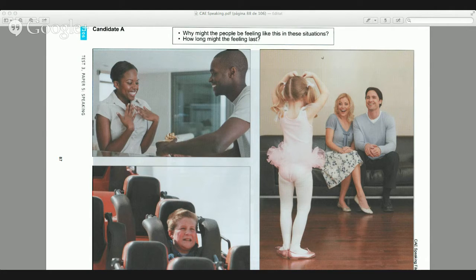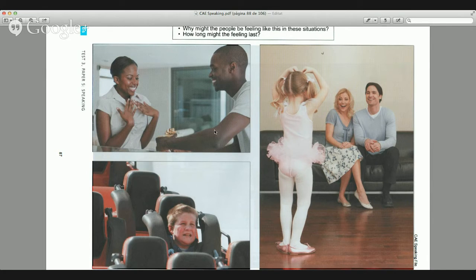And again, this is shorter than you will actually have, but we're just doing this because of the numbers. Very well done on describing how the people are feeling. It's good that you didn't just talk about the pictures, you answered the question. Also make sure you answer both questions. She's happy because he's getting a gift. This happiness will last for, I don't know, 1 second, because after the gift is gone, then she thinks about something else. The happiness might last longer because this turns into a career for their daughter, etc. The important thing is you answer both of these questions.